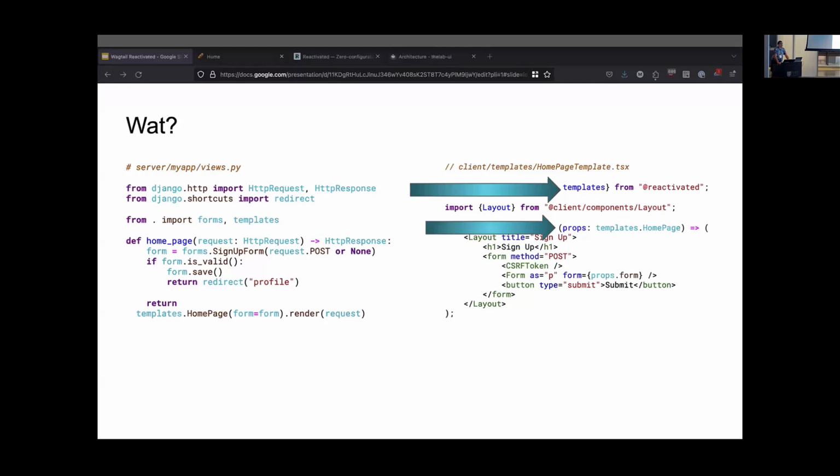And one thing to call out is that if you are like me and you like types, those two bits that I am pointing at with my friendly little arrows, that is automatically generated types based on Python's type system being generated in TypeScript, which then define type data that gets fed into our template components. Again, without us having to write those types ourselves. And that's a big deal, because not having to define the shape of your data in 3 different places across 2 languages is a big time saver.